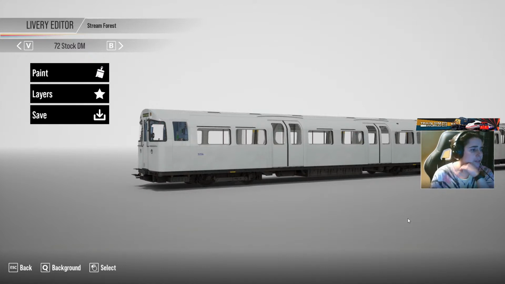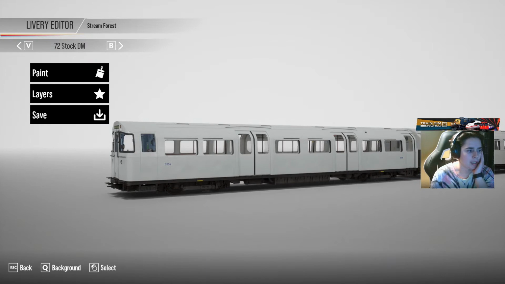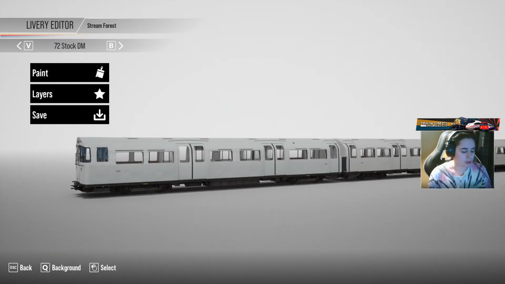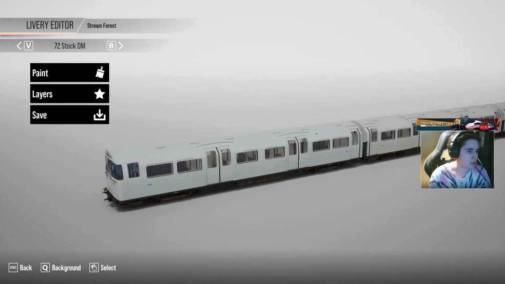Can you copy a livery from one train to another, for example, the 377 to 395? No, I don't think you can. That is something I would love to be able to do. But no, you can't currently switch from one livery to another.